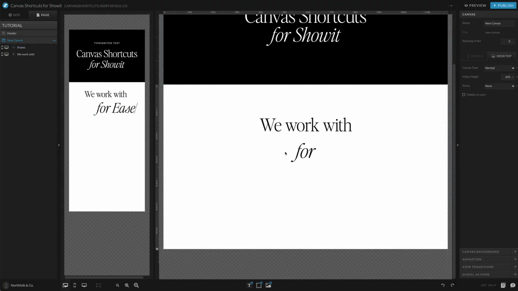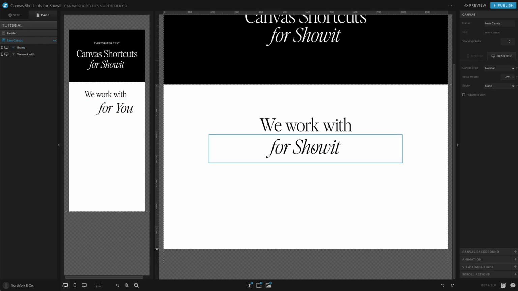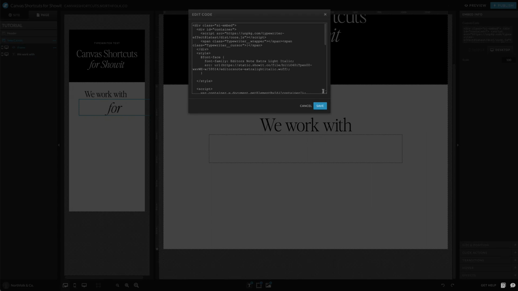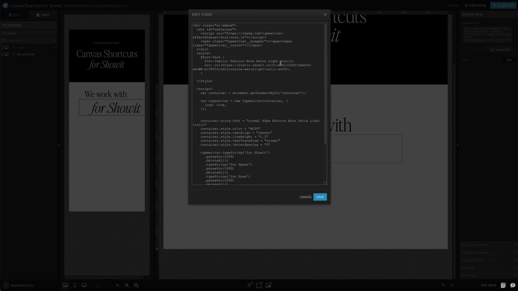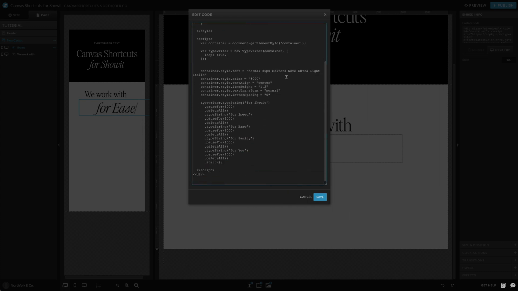If you are doing this for templates, this is definitely something you're going to want to tell people about, make a tutorial for, so that they know exactly what all this is that they're looking at, where they can change their font family, where they can change all of their font styling to get it exactly how they want, and then how to change the actual typing strings.